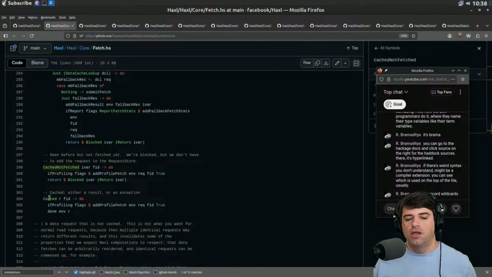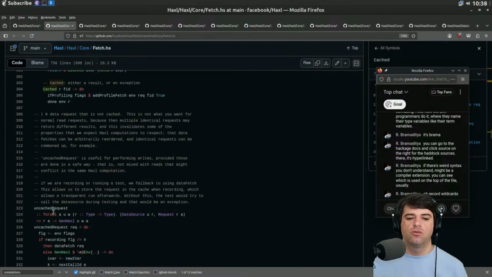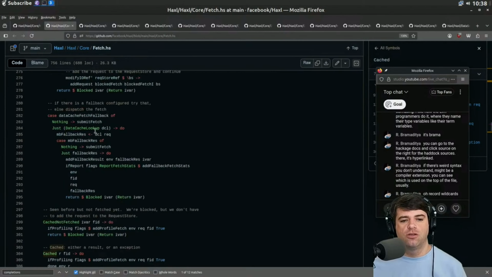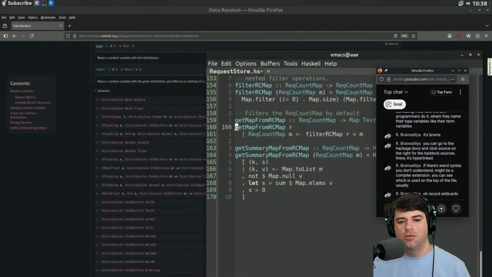And then if we are cached and we've actually been fetched, then we just, I guess, return the end with the R. I'm not really sure what done is, but I'm guessing it does some sort of return with short circuiting. I do want to see this region of code that I wasn't really sure where it was lining up with. Let's look at it in Emacs so we can see columns.